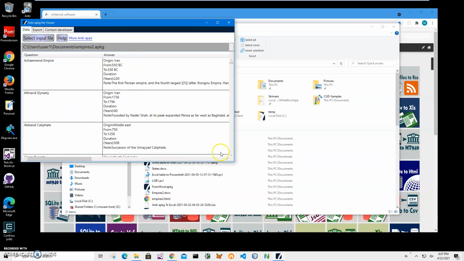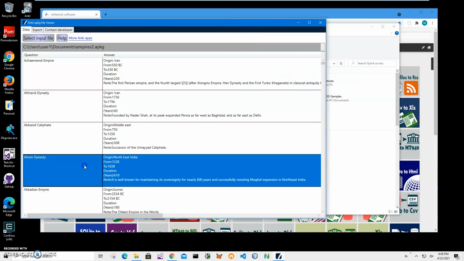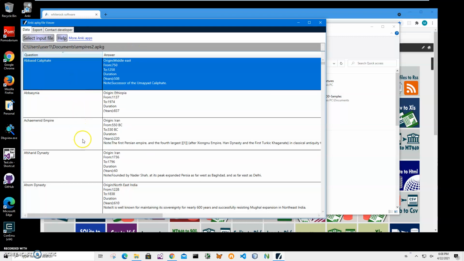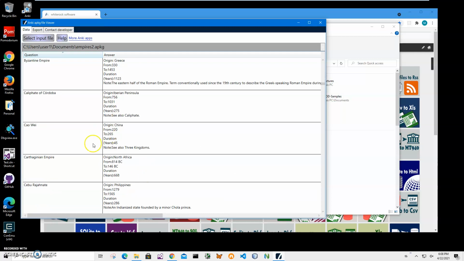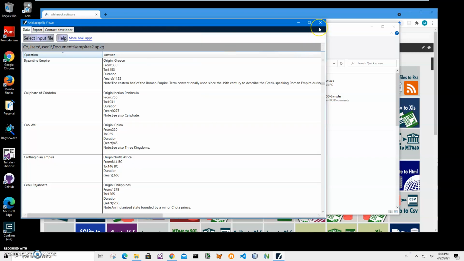This is a free app, an apkg viewer. It just shows what is inside an Anki file, showing the question and answer quickly. You can see there is data in it, and I want to convert this data into CSV. Also, the viewer has an export which allows me to export into different formats and do practically the same. But for this video I will show how to use an app for converting from one or multiple apkg files into CSV.